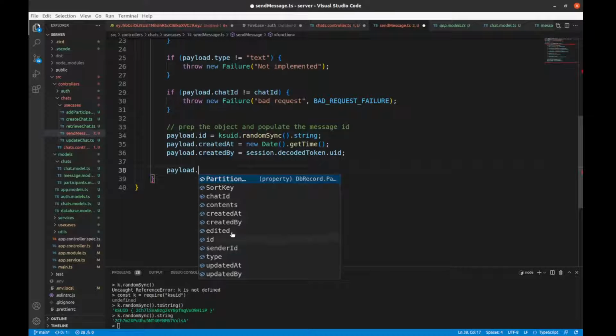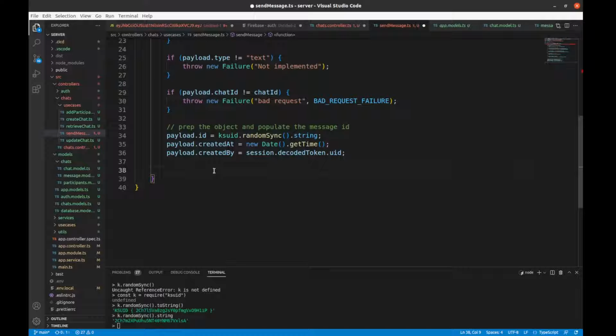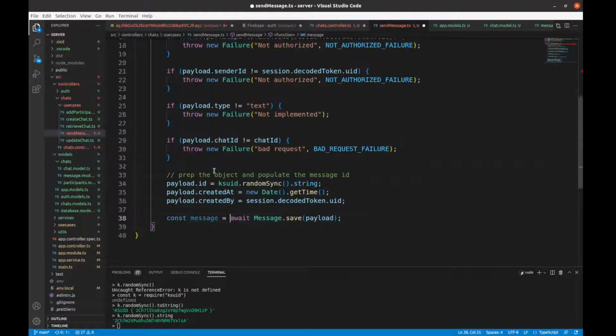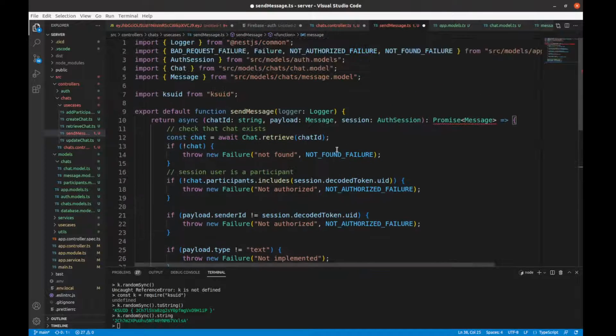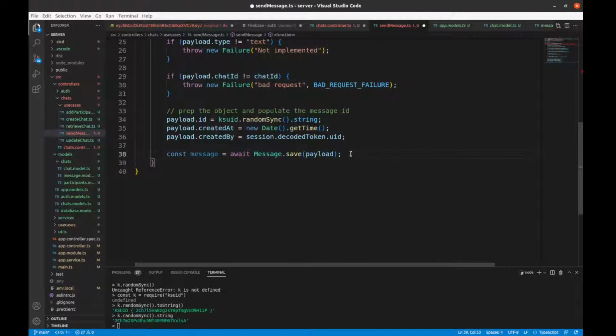I believe that's everything. So let's just then say message save the payload. That is the saved message, and let's just return.